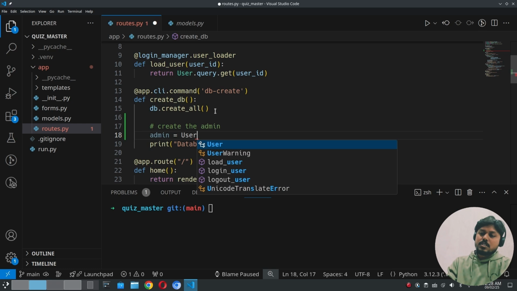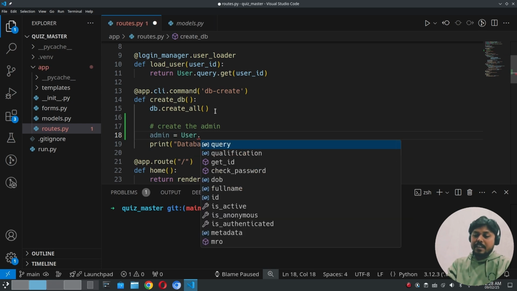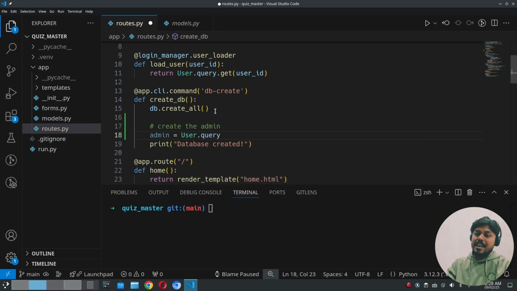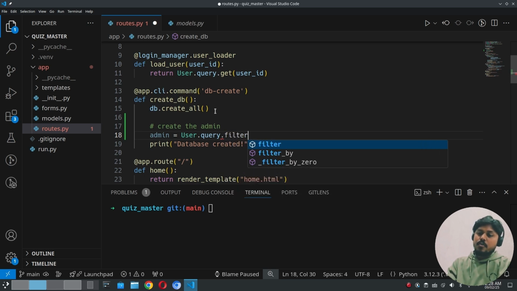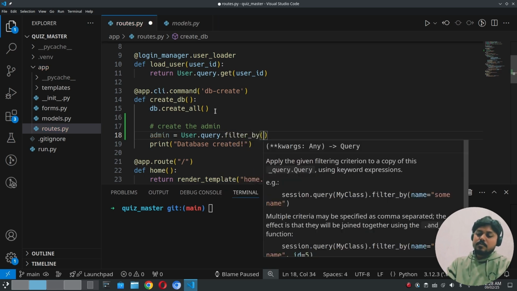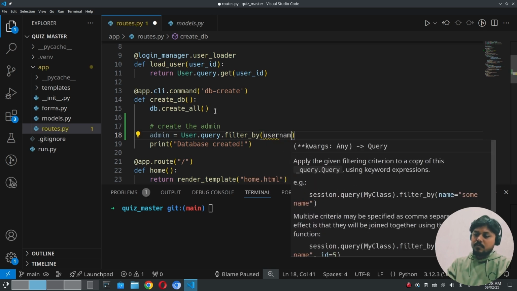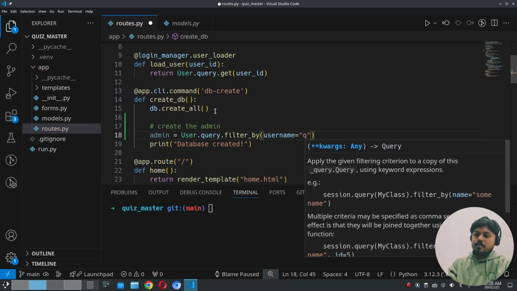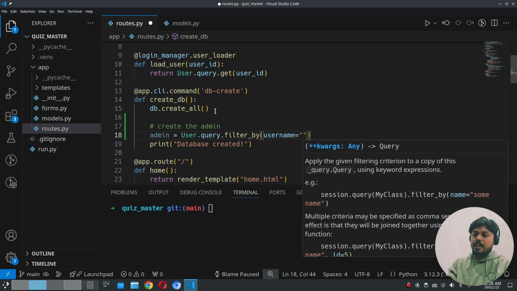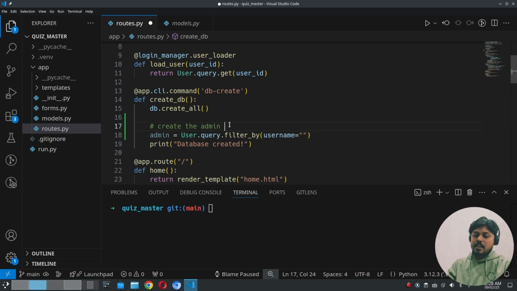So we have to first check in the database if we have the admin record already initiated. Okay, so how we can do that? We can check for the username, that will be, we will give the admin username as admin@quiz.com.